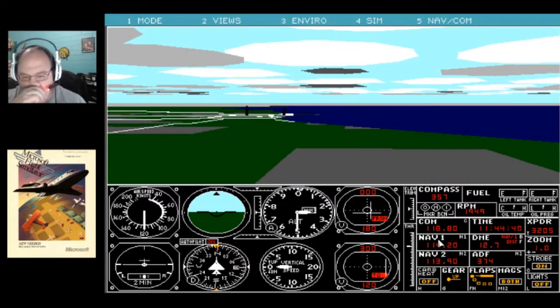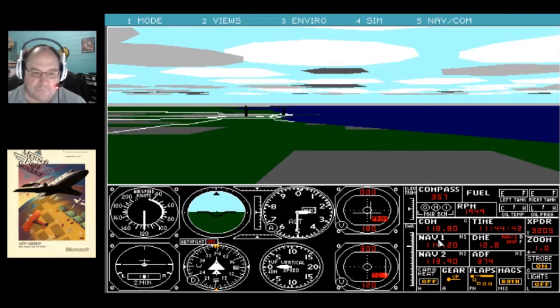American 267 Heavy, center. Climb to flight level 340. Traffic eastbound at flight level 320.